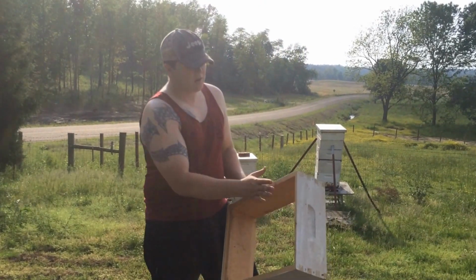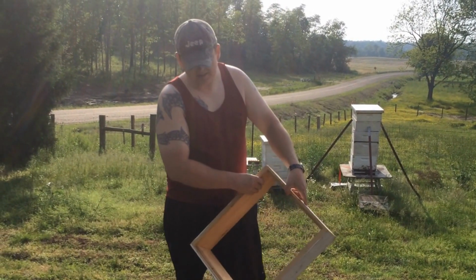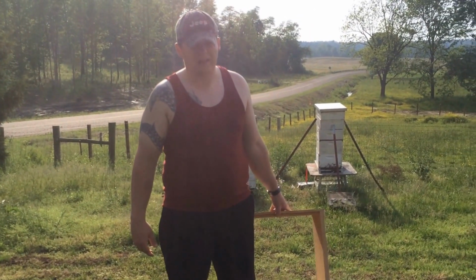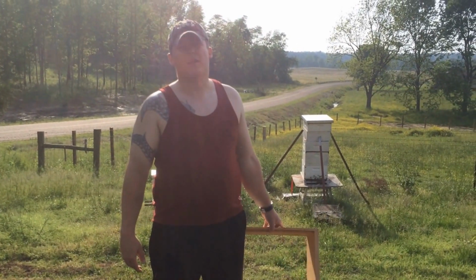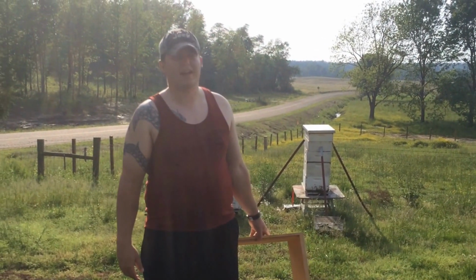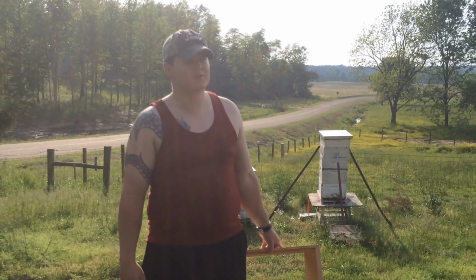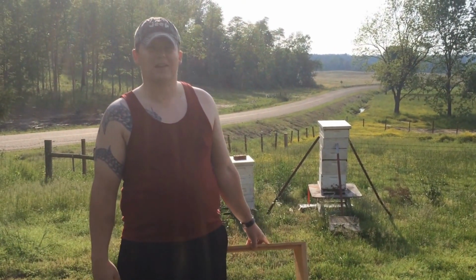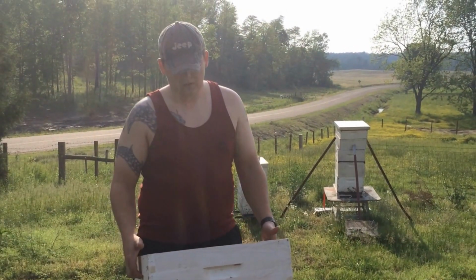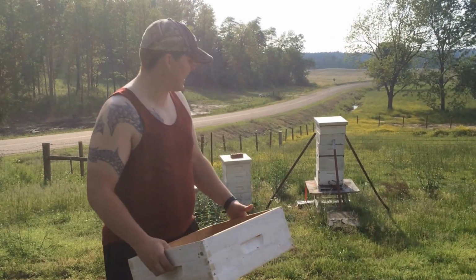Once you've got them in, you would put your top on. Your bottom board would be underneath. I like to put a plug in when I move bees. Some people don't. I recommend it because then you're not driving around in your truck or in your car with a bunch of bees and they're not flying out the back of your truck bed or the minivan. That's what we use till the funds come in and my wife okays a truck purchase. And basically you just transport them from one location to the next.